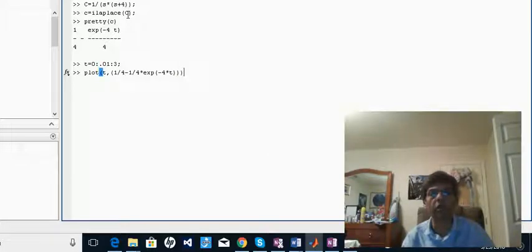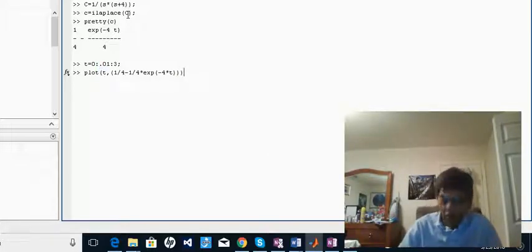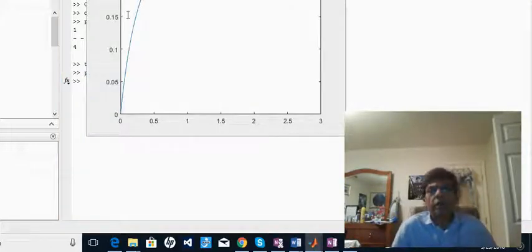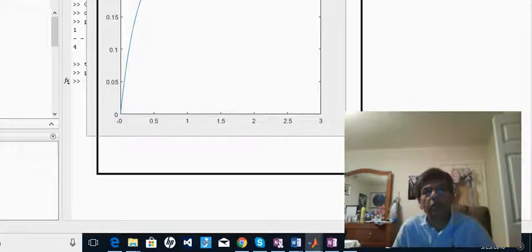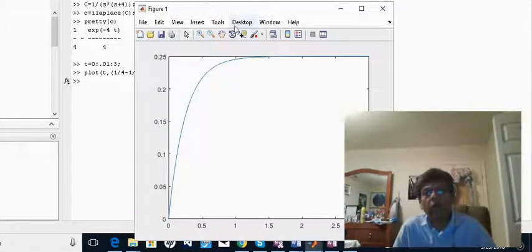So let's see, did I close everything? Yeah. So now let's see what happens. Expected response should be somewhere around t equal to 3. It should be getting up there to 0.25, right? So let's take a look at that. And sure enough, you can see the graph. Let me bring the graph here. You can see at 0 it is 0, and it goes all the way up to 0.25.